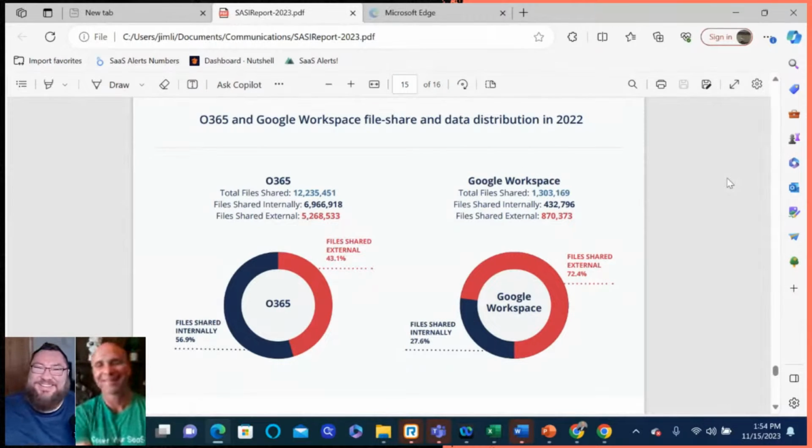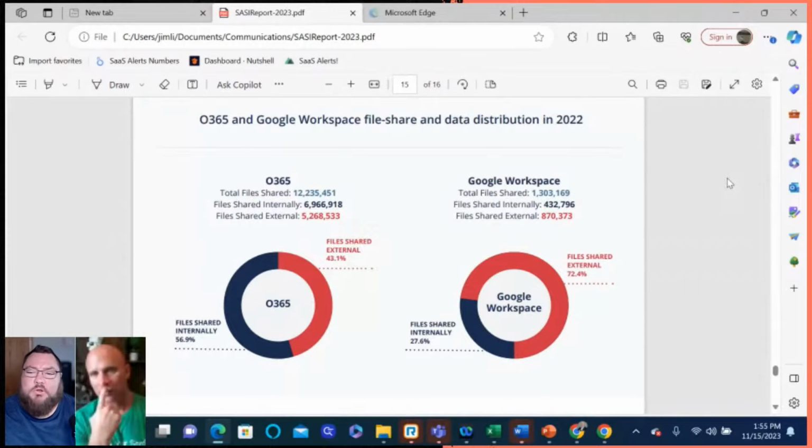Exactly. Oh man. So I know we're running up on time, Steve, but this is the kind of distribution here that we see. People on Google share way more and way more externally. I see that, yeah.